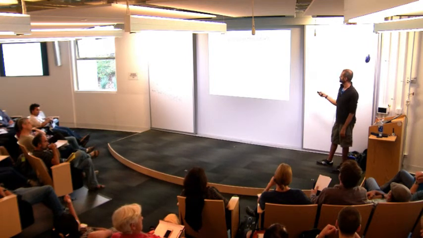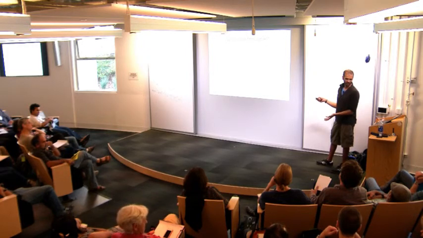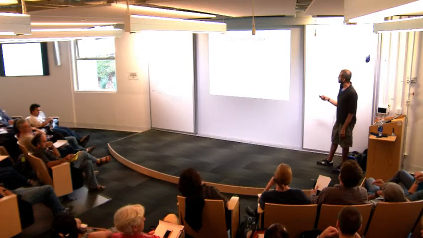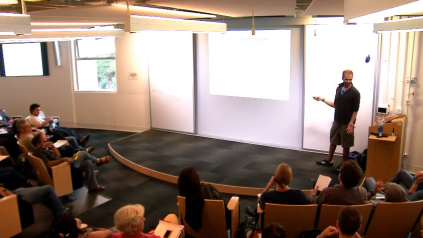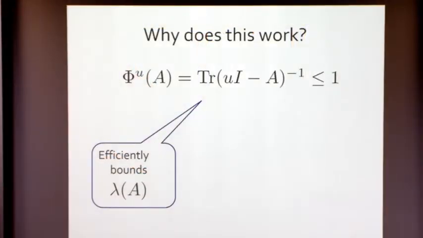So the fact that this function varies smoothly under rank 1 updates is very important. That's the only reason we had an explicit formula for what happens to the potential when you add this rank 1 matrix. That's just a statement about the proof, right? That's not saying it's the unique function. But I think the way I see it, it really is. If you really believe that the eigenvalues are electrical charges, and that's really a good way of thinking about them, then this is sort of the only function.